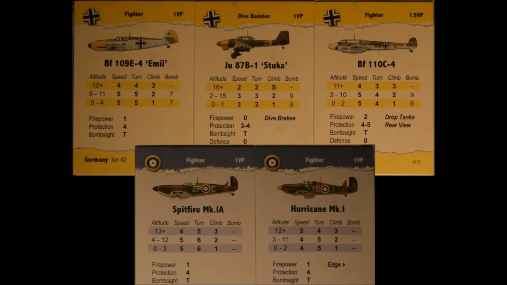To show how Dogfight differentiates aircraft performance, I've chosen to include just one flight of each of the 4 main fighter types from the battle. Lee's aircraft data cards show their respective strengths and weaknesses. The Hurricanes are slower than the others, while the Spitfires are more agile and the Bf-110s are the least manoeuvrable.